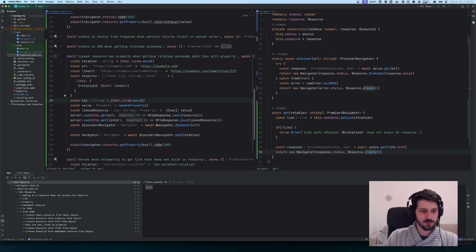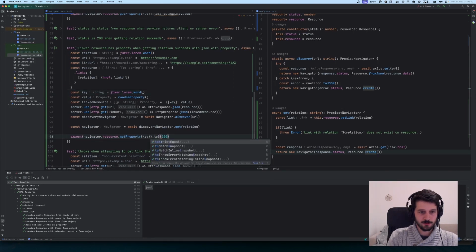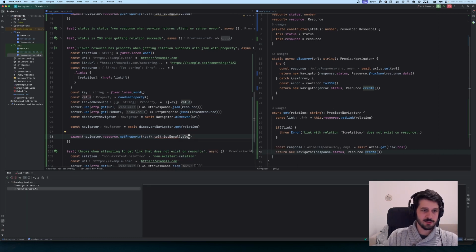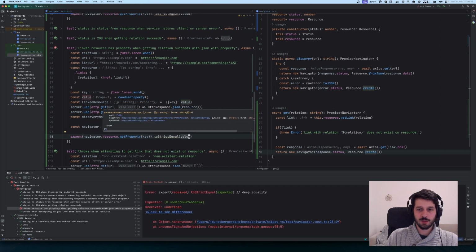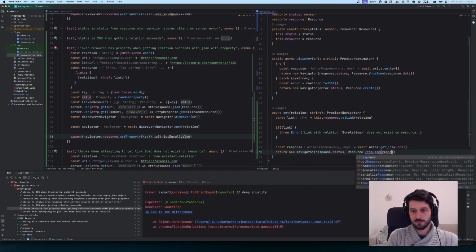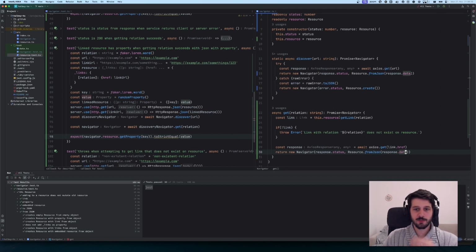Yeah. Key to strict equal value. And what this means is that test should fail because right now we use resource create instead of resource from JSON of response.data. All right.